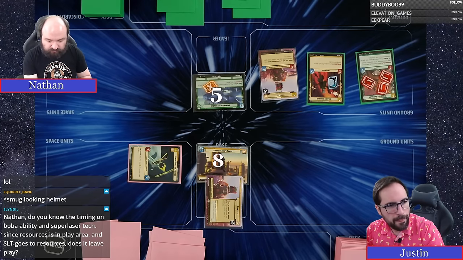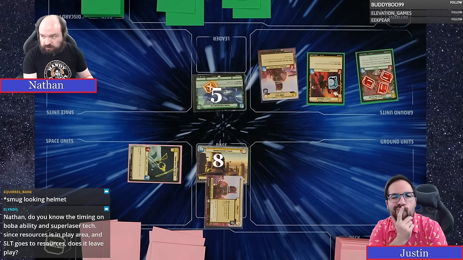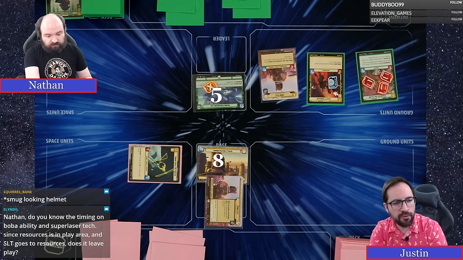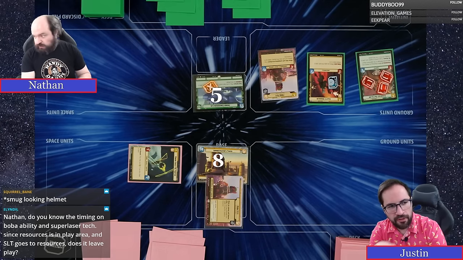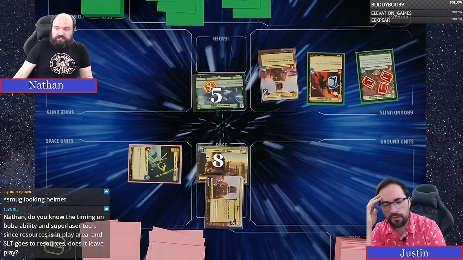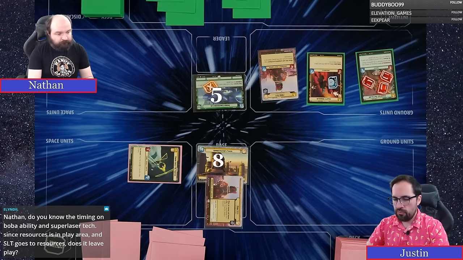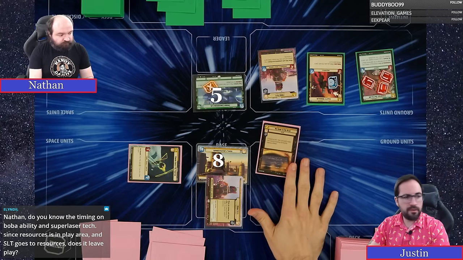When defeated, you may put this unit into play as a resource and ready it. So was it in the discard pile? Is there a ruling? Because the Star Wars Unlimited site has rulings for it. It's actually pretty good about keeping up with those rulings. It is really good. So all right, I'm going to play No Good to Me Dead.